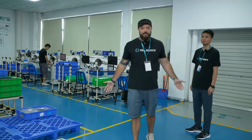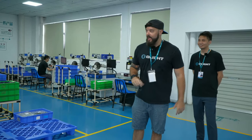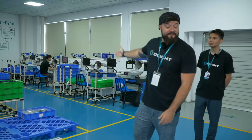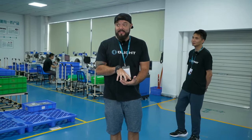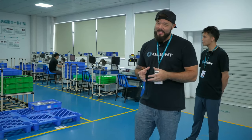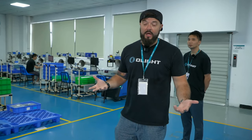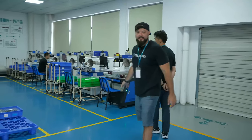So one thing that I want to mention is it's Saturday morning here in China, okay? So when I was here a few days ago getting a tour during the week, this was completely full of people. There was a person at every single station. Today, obviously, very light staff because it's Saturday. You're probably only gonna see maybe about half of the people who actually work here, even though it's Saturday, we still have to keep the lights on. We still have to keep things going every single day. But just know that if you see empty chairs and things like that, it's Saturday morning, guys, all right?